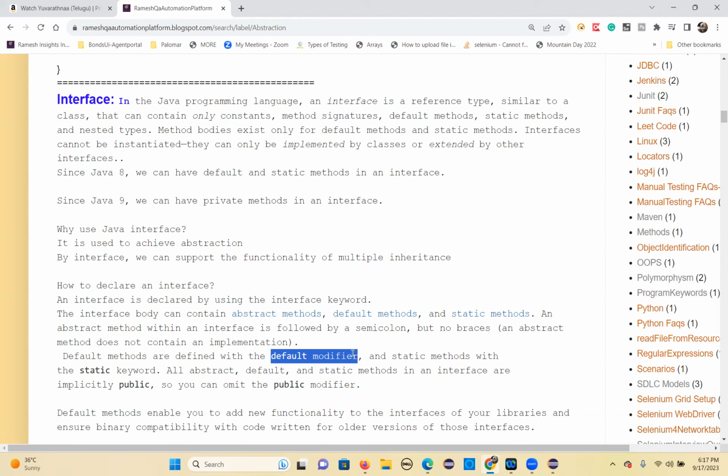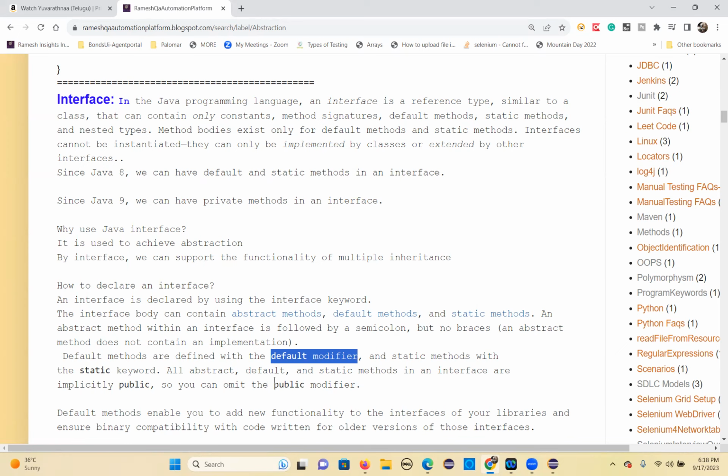That's how you write the default method. Don't confuse it with the default access modifier; that is different and this is different. In the interface, default methods are defined with the default keyword. You have to write default.